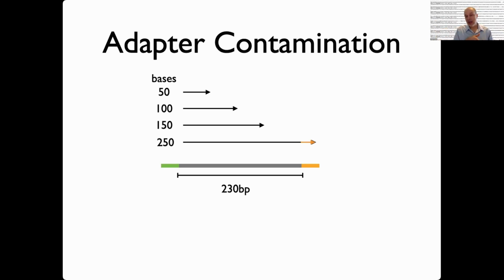Now, I will say that there are, for example, on Illumina, a few different major sets of adapter sequences. And so there is a little bit of variation that's allowed, but there's two major sets of adapter sequences. And so if you know which of those two to look for, then you can trim based on adapter sequence. I don't want to get too much into details.